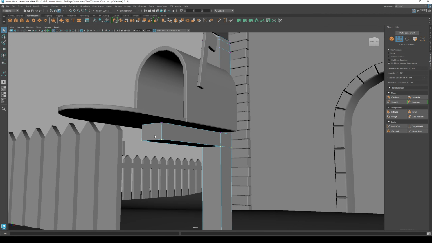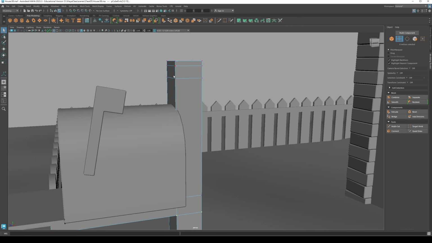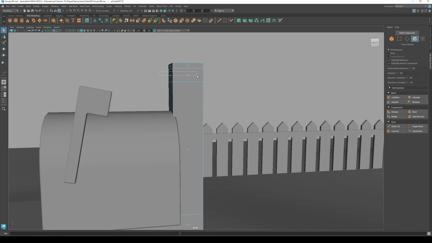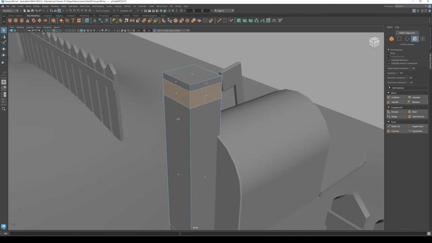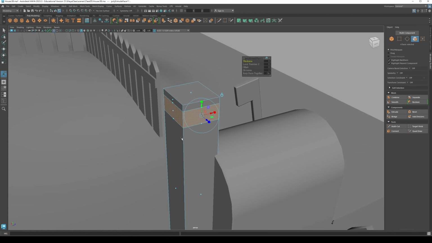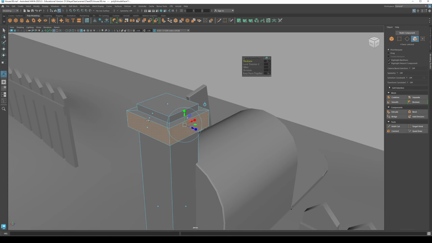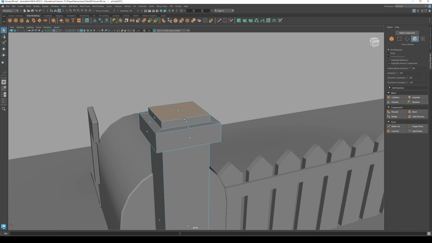Yeah, I think that's a reasonable thickness. And select the face around the top of the model and do the extrude. Raise the thickness to 0.1. Then select the top face.